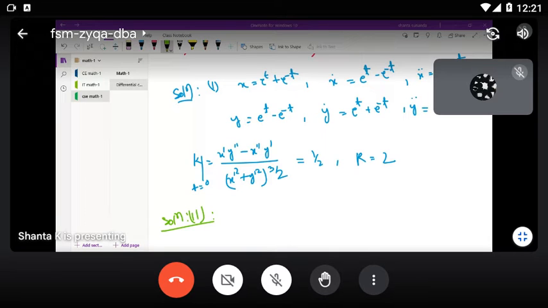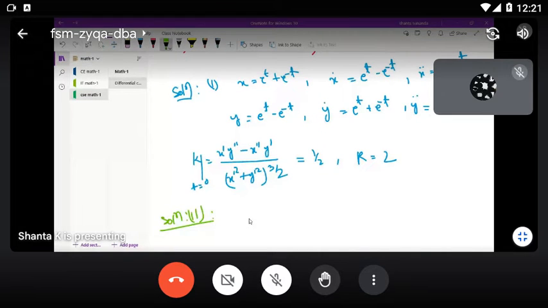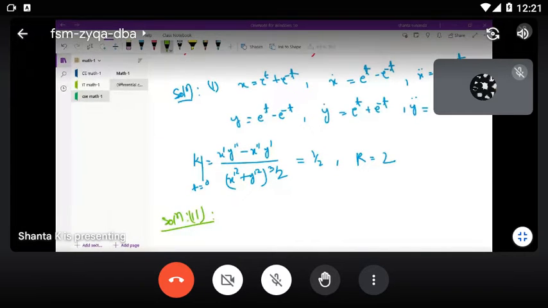And r is 1 by k, tan t sin square t. Just a minute. Ma'am, I am getting k is equal to cos square t only. Is it a cos square t or 1 by a cos square t? Only cos square t. A is not there.